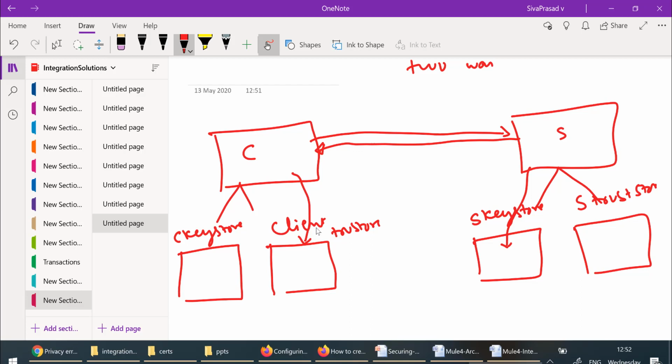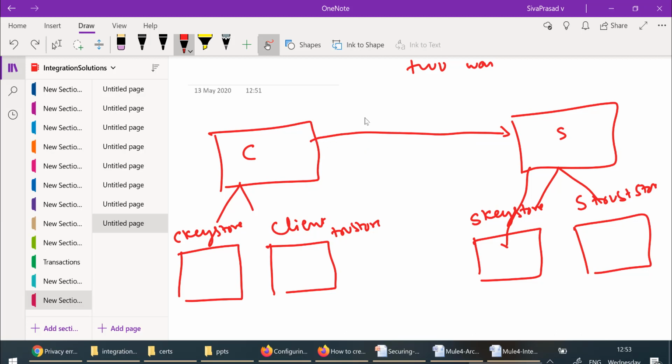Sorry, I missed it. Whenever the client is requesting HTTPS, what will the server do? The server will first ask, hey, give me your certificate.